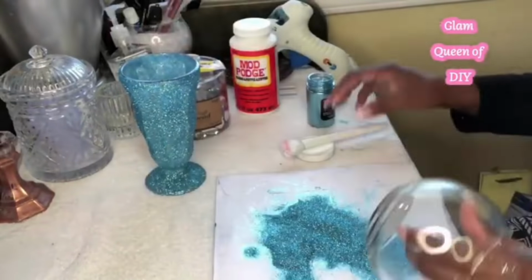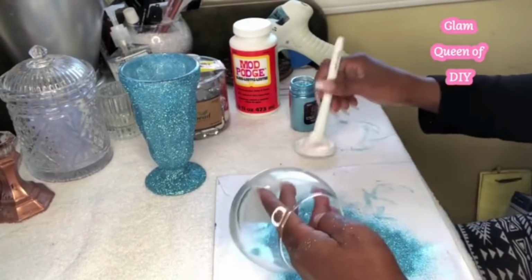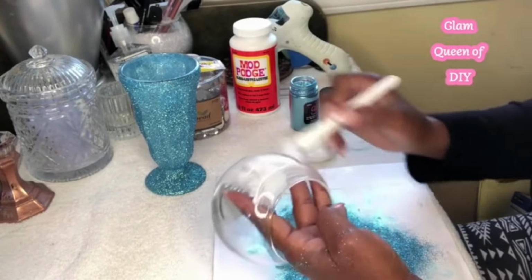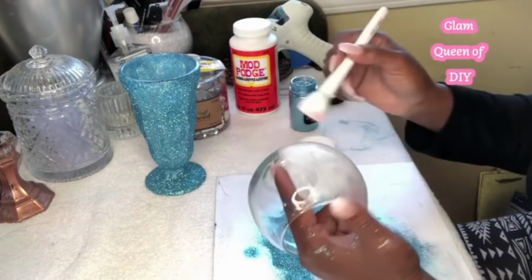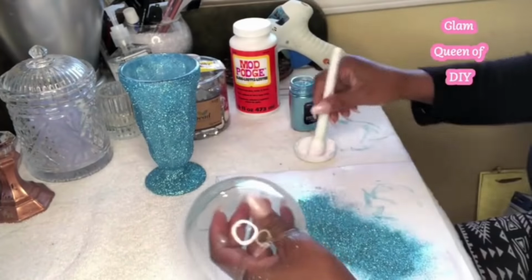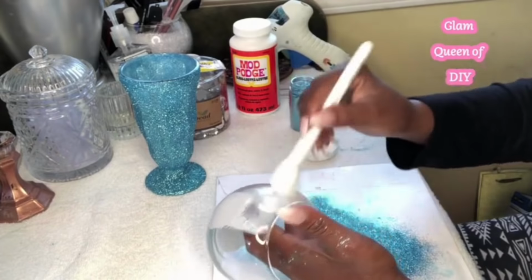I was just making sure I coated that glass very well. And now I'm going to coat the top one. We're just going to repeat the same steps all over again for the top of this fish bowl. It's actually a vase, but I always call them a fish bowl, and it came from the Dollar Tree.